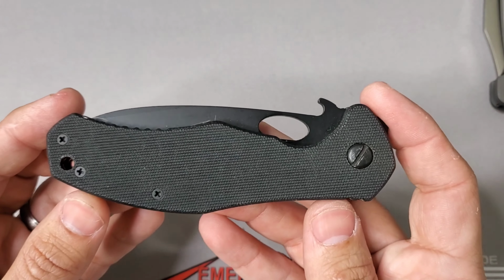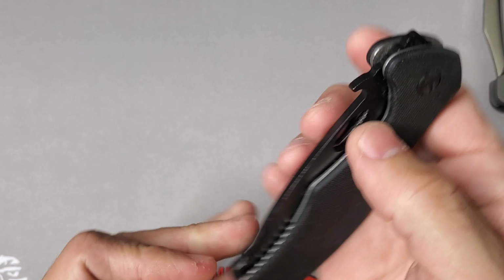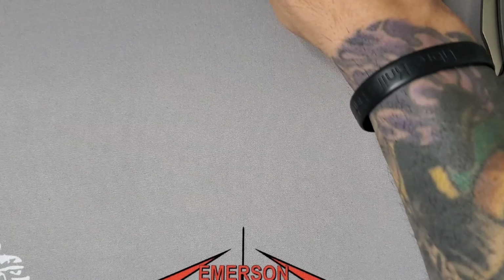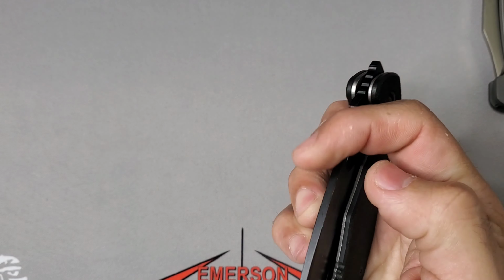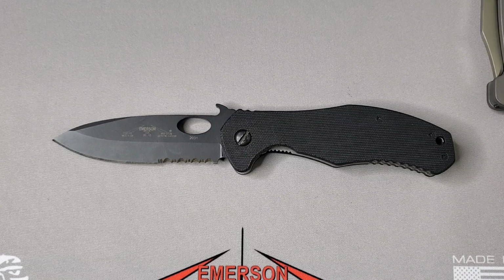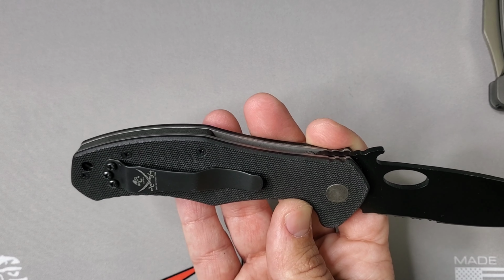After that will be one that doesn't get a lot of love, and we're talking about the CQC 10 right here. It's one of those Emerson designs with an opening hole right there. And guys, let me tell you, not a lot of love on this design, but it's a great, great EDC. This guy right here is what, 3.6 inch blade and great ergonomics, just a beauty, okay? The CQC 10 is really one of those that once you get in hand, you know what I'm talking about. The CQC 10, another of those classics, but this guy definitely doesn't get a lot of love.